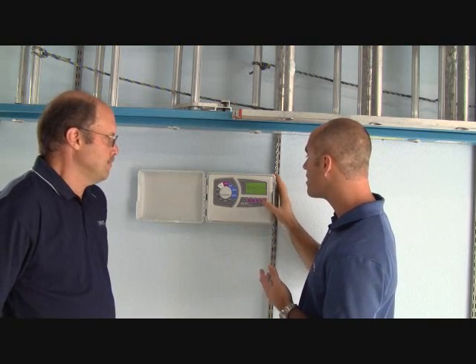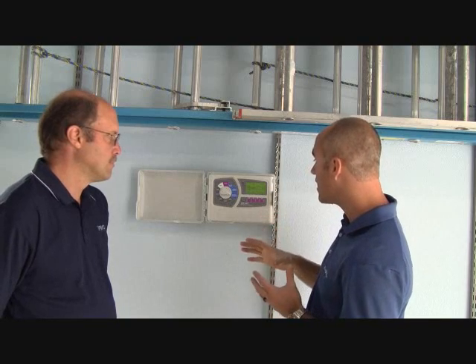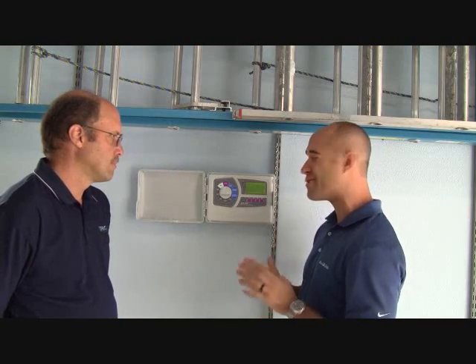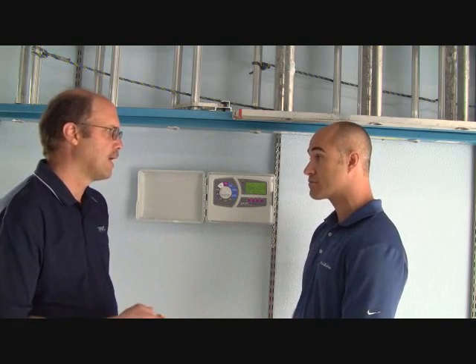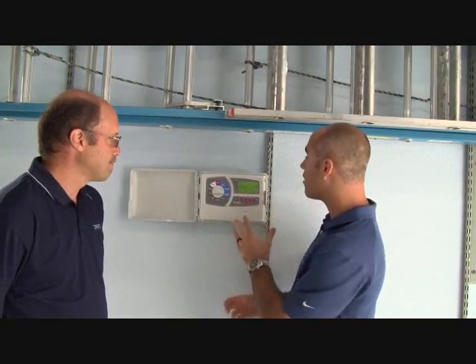Next, it asks what type of soil you're dealing with — sand, loamy sand, clay, silty clay. If you have no idea what it is, you can press help and it will walk you through the different soil types so you don't get lost. We can also help the customer determine the soil type, the slope, and the precipitation rate. If most people are not going to understand that, we have no problem going out and analyzing that for you. Basically, it wants to know how quickly or slowly water is percolating through the soil.